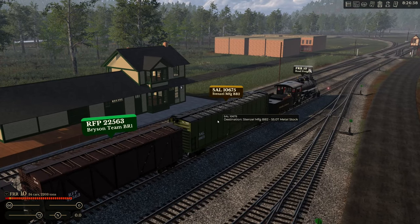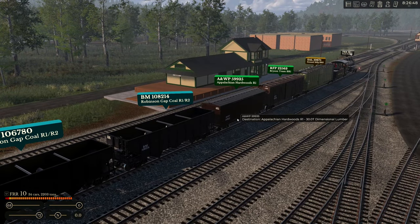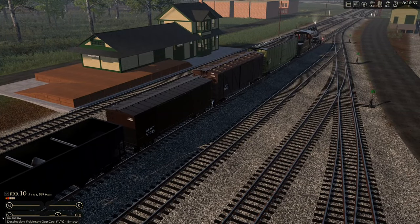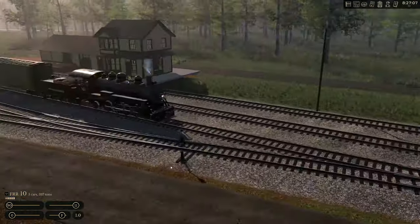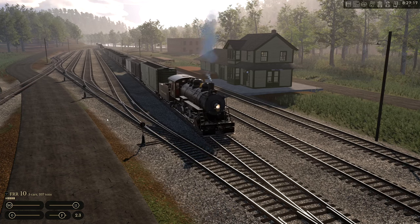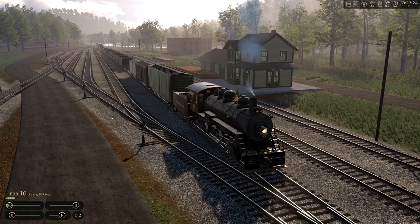But we've got, I forgot to drop that off at Whittier. That was bad. All right, we'll bring it back on a return run. But I need to cut off these three cars here. And we're going to move on through with the through freight. So we'll just stick them on a track here. And yeah, I totally forgot I needed to drop that off at Stenzel. Whoops. We took that car for a long ride. As long as it gets delivered today, we'll get the same day bonus.